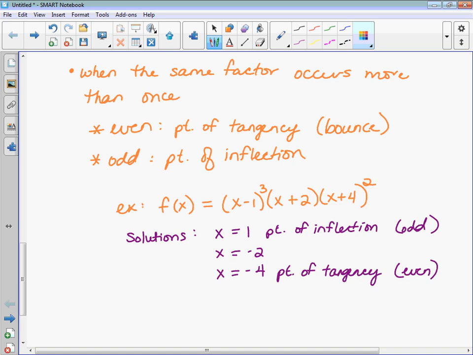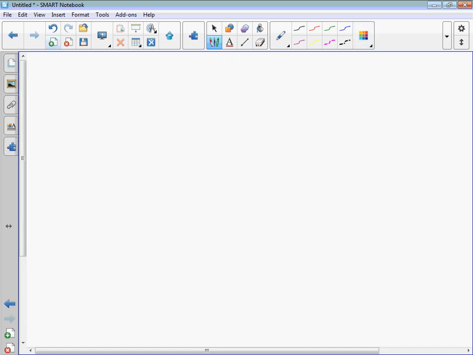So what you're going to have to do with this is sketch a graph based on what you know about turning points, y-intercepts, and multiplicity of the zeros. Okay? It's not as bad as it sounds, I promise. Questions so far on any of the terms or anything like that? Okay. Let's try.